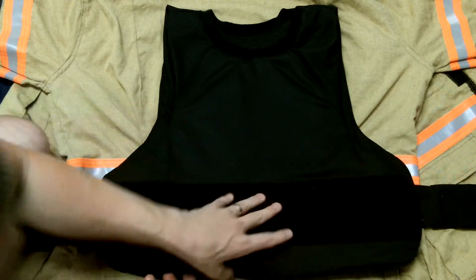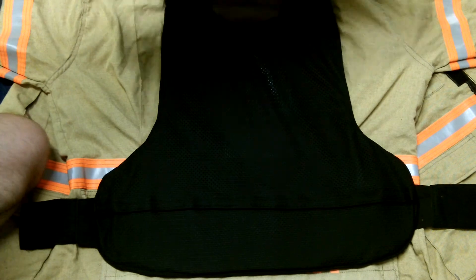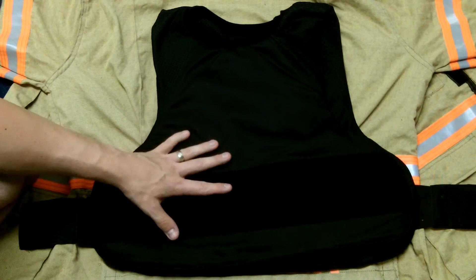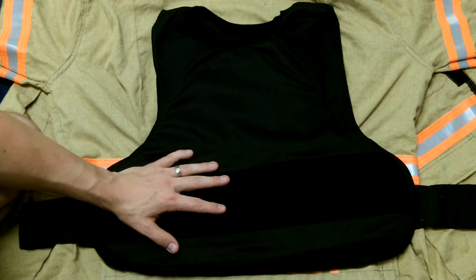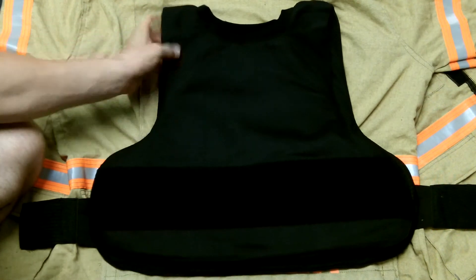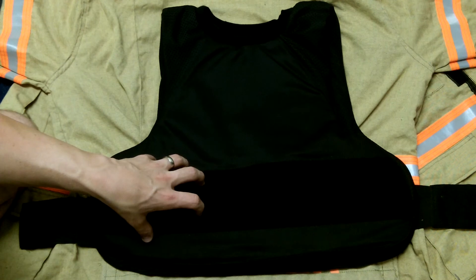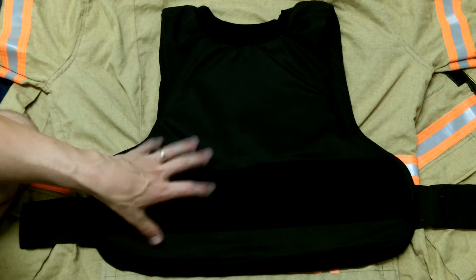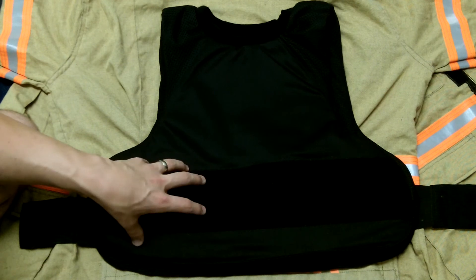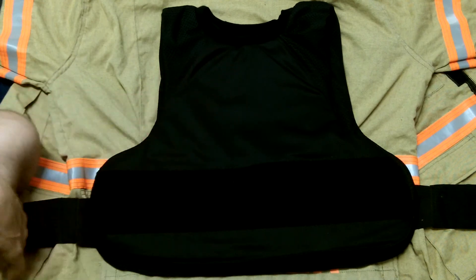The Velcro is really good. It's got the poly netting all throughout the inside. It's a quick slip-over vest. I wore it on shift and not one person noticed that I was wearing this body armor, which is a good thing to me — I don't want to walk around and have everybody know what I'm wearing. In certain situations this may really pay off for you. My life's worth a lot, and some of the areas we respond to are below nice, to say the least. This is another option — keep this in mind from Safeguard Armor, their stealth vest.